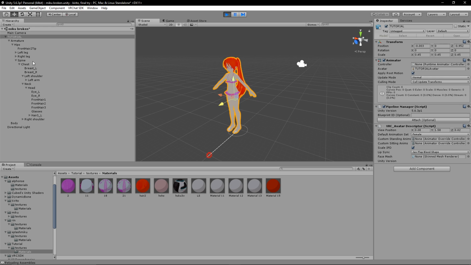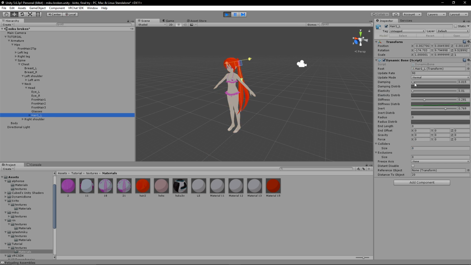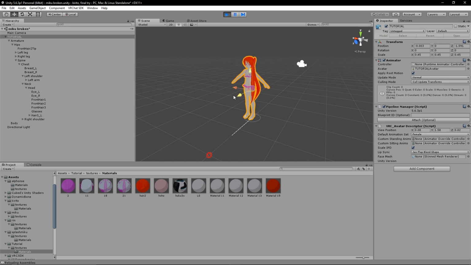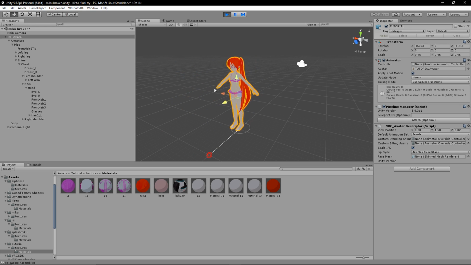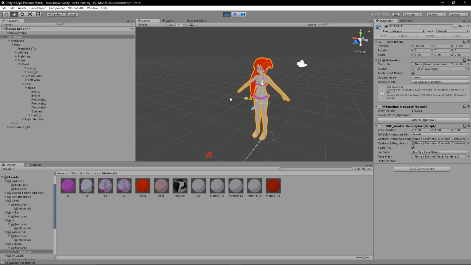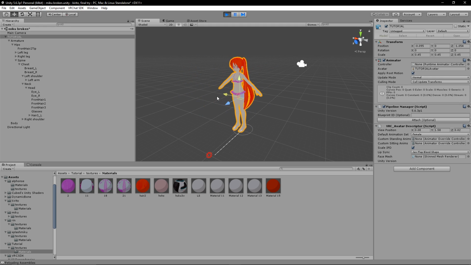So we'll click on hair left. We're going to turn damping up just a little bit. Hit on her again, and then move her. That looks more like hair. Now it's going through her arm, and that's what colliders would do. That would keep that from happening. But I think it doesn't happen that often in VRChat. It does, but like if you move it back and forth a lot. But in general, I think it looks okay.